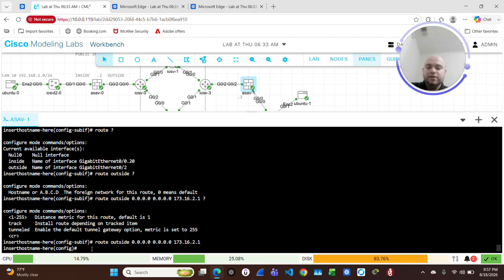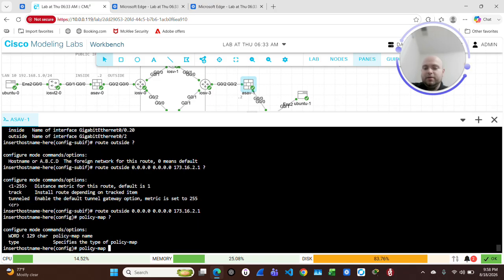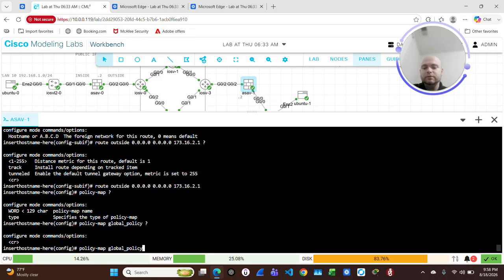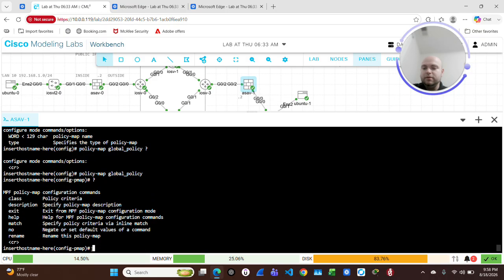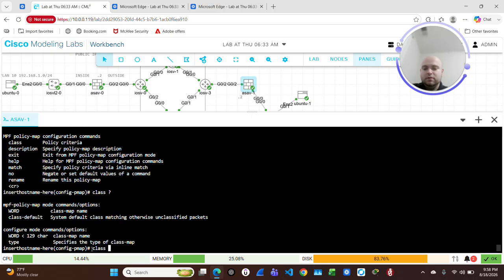To enable that, we'll say policy, not really enable, but to allow the ASA to inspect it. Policy map, we'll say global policy. Okay, what's the next option? Class. Default. I think default inspection.